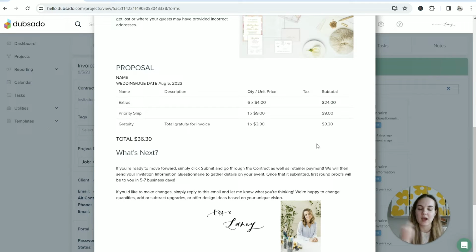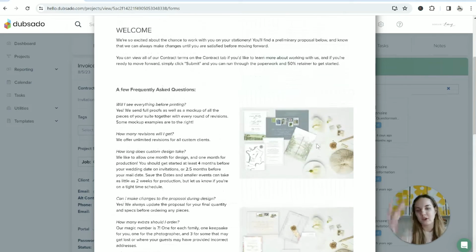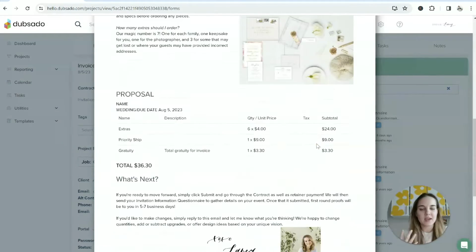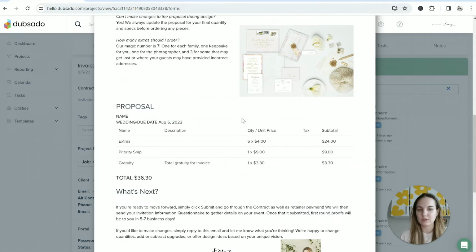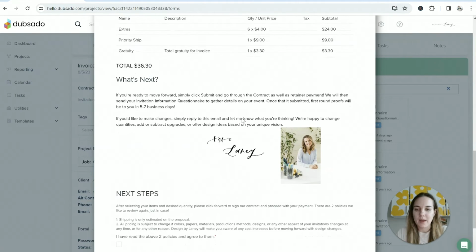And so it looks like I put all of this custom information onto this proposal for them with all this other nice stuff too. And I could even expand this further to include their venue name, their planner, just like notes, all kinds of things that I want to do that it could pull custom for each job using those smart fields. But this is going to show up as a proposal.